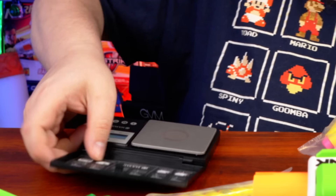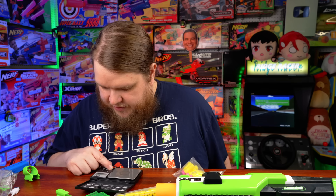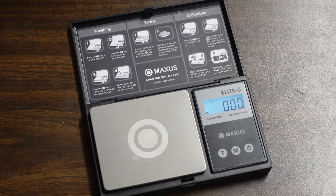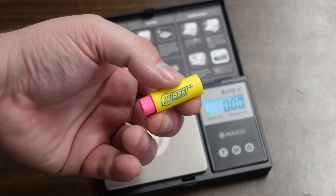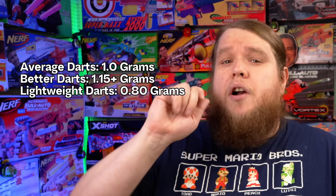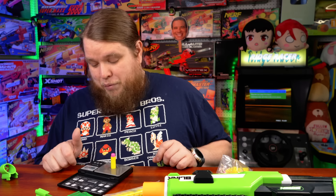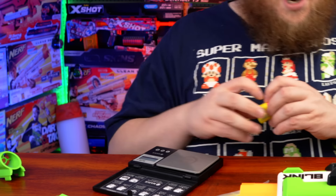Busting out the scale and testing with our official test muffin — 119 grams. Typical foam darts like the ones that come with Adventure Force Pro Blasters and Darts on Max Blasters are 0.95 to 1 gram. Better darts are about 1.15 to 1.2 gram. The Siren darts weigh in at 1.19 grams — testing another, 1.18 to 1.19. These are heavier weight darts than what you typically get, which means you might get slightly lower velocity, but you will get way better stability in flight.